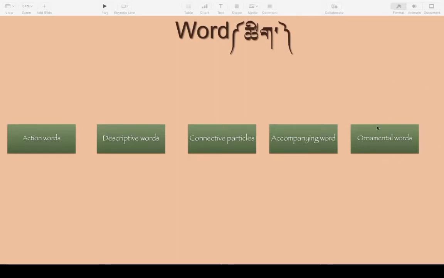And the ornamental words, these are the words that are used mostly in poem and poetry. So these are mostly words that are being used in poetry, and we will do more clarification on this when those of you, if you would continue, join us for our class on Tibetan poetry. We will continue this in those courses. So our main goal here is to understand the connective particles. But in any case, all of these come under the group word or tik.